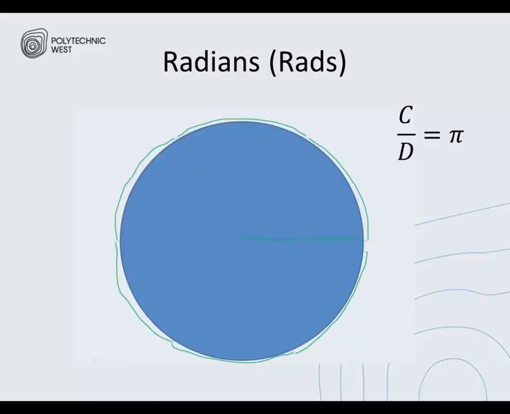Now, from before, we saw that pi is actually the circumference divided by the diameter. So if I put radius instead of diameter, then pi is the circumference divided by 2 times the radius. Rearranging that, I get circumference is 2 pi times the radius. Or in other words, there are 2 pi lots of radiuses in a circle.